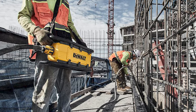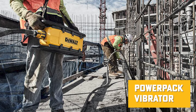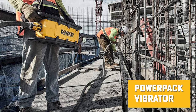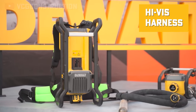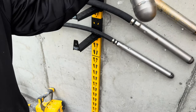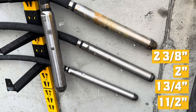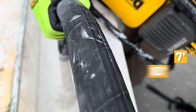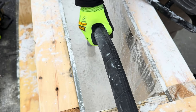Somewhat similar to the Backpack Vibrator, DeWalt also announced the PowerShift PowerPack Vibrator, which can be activated remotely through DeWalt's wireless tool control. This vibrator can be carried with an over-body high-vis harness for easy transportation. It's launching with 2-3/8, 2-inch, 1-3/4, and 1-1/2 inch head sizes. Shaft lengths of 7, 10, 16, and 21 feet will be available as well, and DeWalt is saying more lengths will be launching.